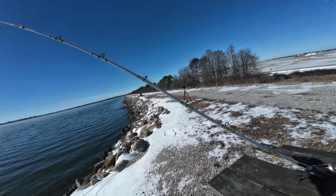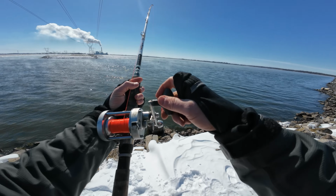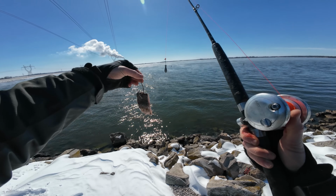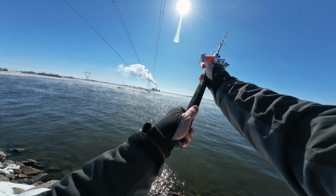All right, guys, something's messing with the bait on this big rod. I think there might be a fish on here. I think I might have to upsize my bait because they are pretty good at stealing it off the hook. I've got this second big rod rigged up with a much larger chunk of carp. Hopefully a big fish finds it before these small fish steal it.